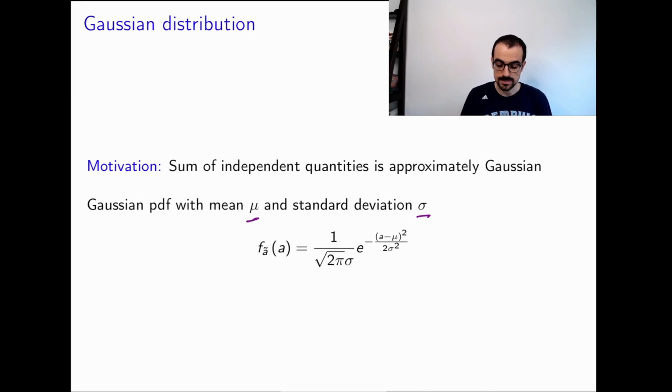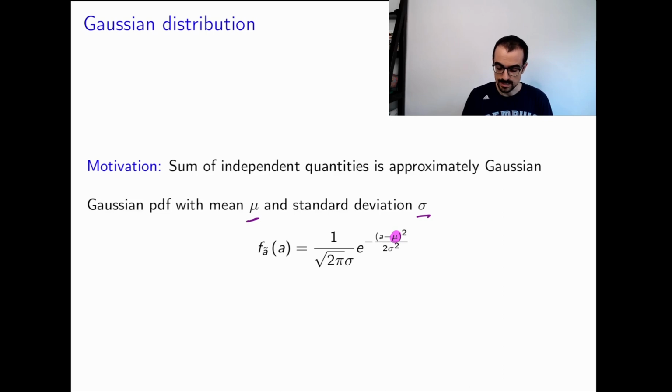So what does the mean tell us? The mean tells us where the density is centered. If we shift the mean, the density shifts. And because of the exponential here, that's important to remind ourselves, we're going to have a fast decay away from the mean, because this exponential receives the square of a certain number, so positive values that are then multiplied by -1, and then this negative exponential is going to decay very fast away from the mean. We'll see a picture in a moment.